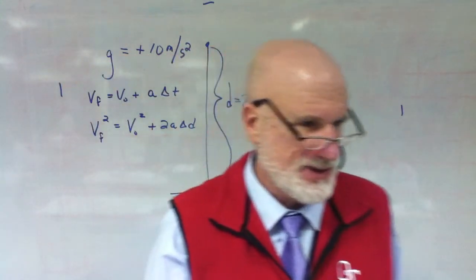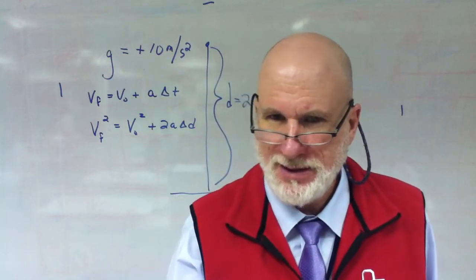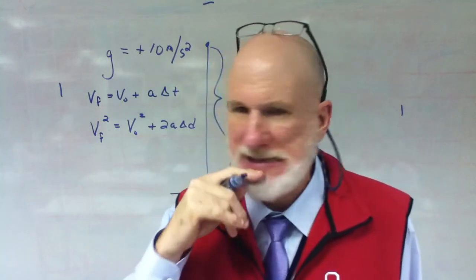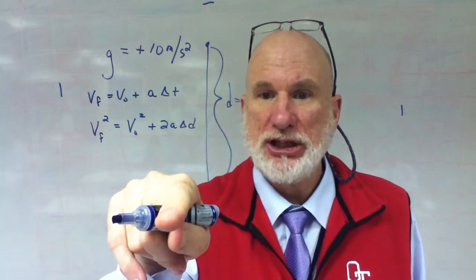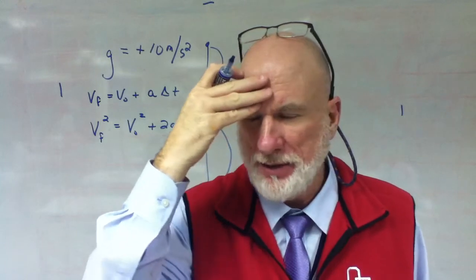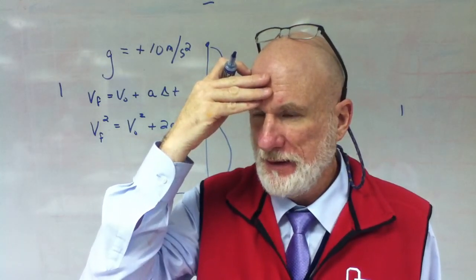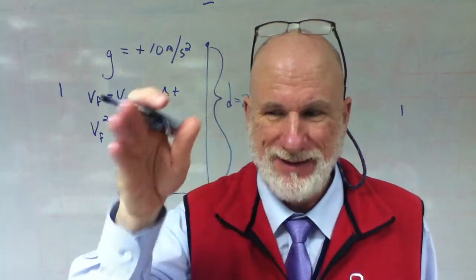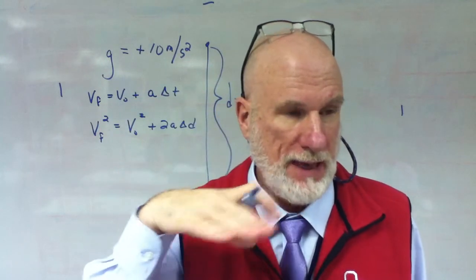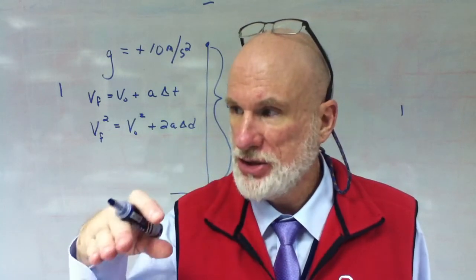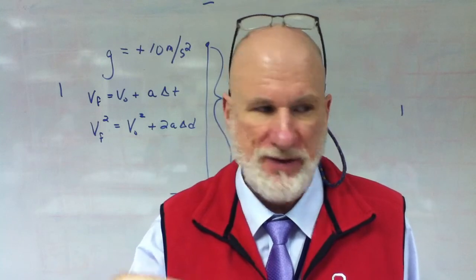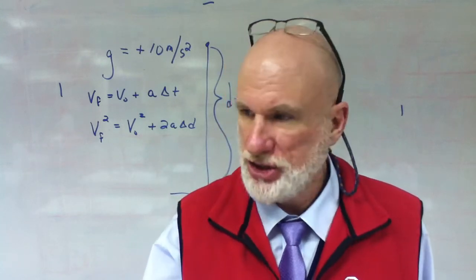What does that mean, delta d? Velocity times distance? Change. Delta means change, right? It's a Greek letter. Is that a capital delta or a lowercase delta? It's a capital delta. Excellent. Capital delta, right? Triangle. And it means change. It means other things in science as well, but in physics it predominantly means change.